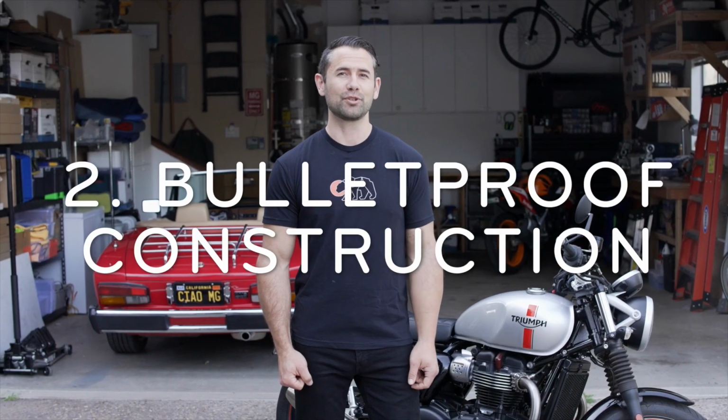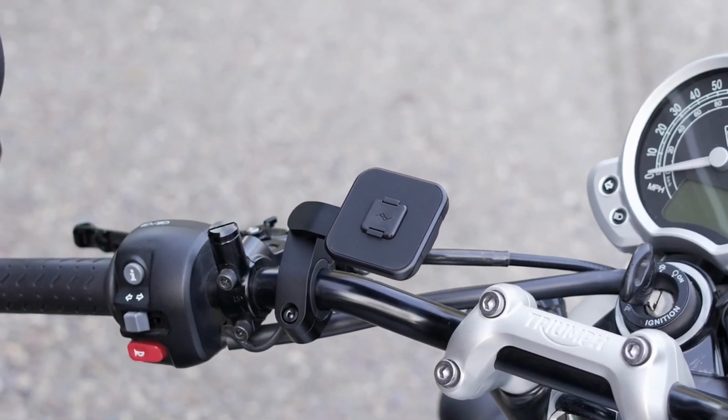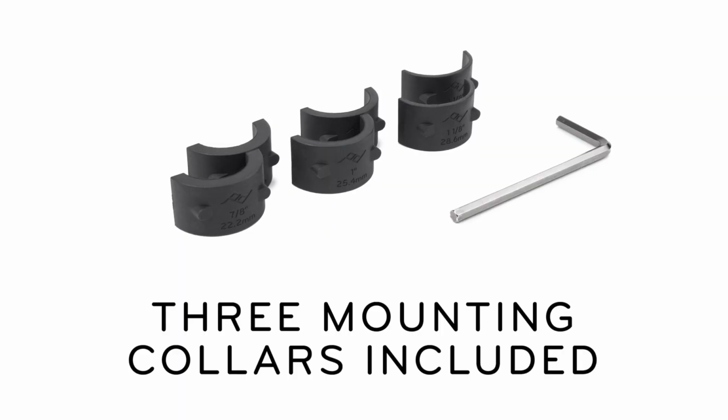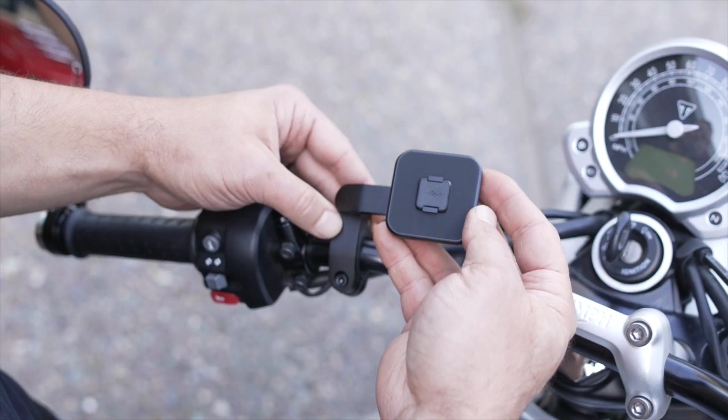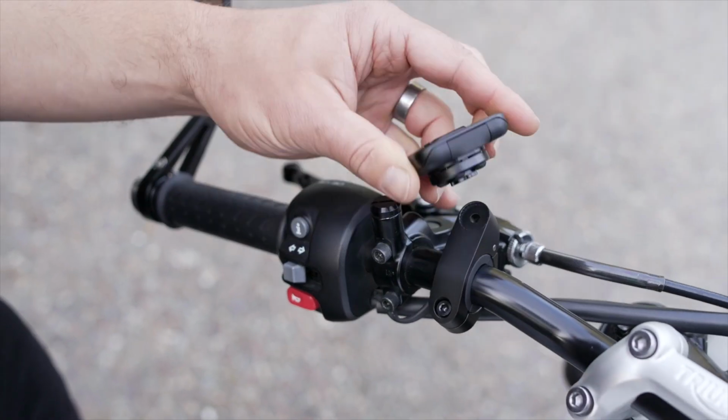Second, its bulletproof construction. Solid machined and anodized aluminum construction with stainless steel hardware. Third, its versatility. It works with a wide range of handlebar sizes. The positioning arm puts your phone right where you want it, or you can remove the arm for a super low profile setup.